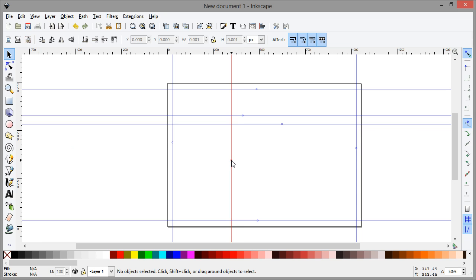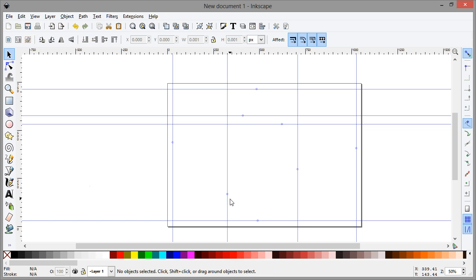We could use the rulers up top to measure this, but I'm just going to try to lay it out very briefly here. We could then have some gutters here as well to make sure that there's some distance between the various pieces of the body. So that's the basic tools you have here, and if you select one of these guidelines, you can just delete it by hitting the delete key. Once it's red, you can just delete that. The other thing you can do is grab these and drag them back to the top, and that'll get rid of them as well. Certainly it's not something you have to do, but it's a nice little tool if you want to visualize your content and make sure you understand where you're going with your document.